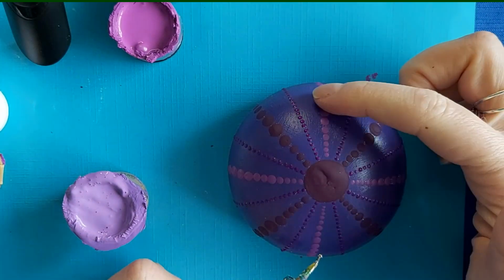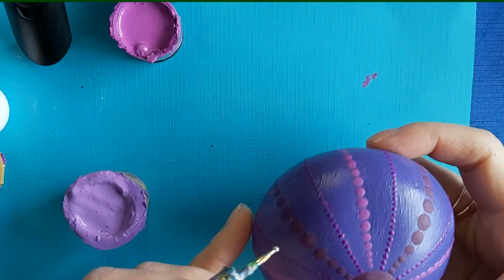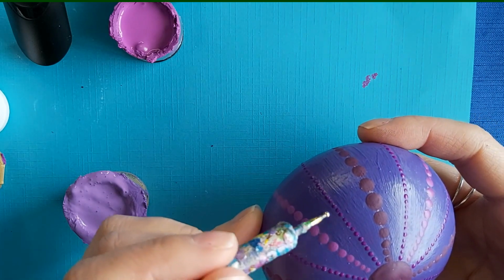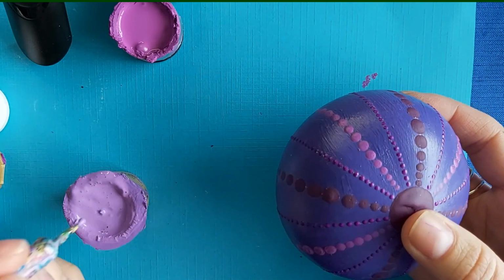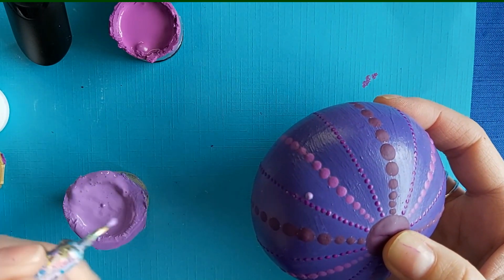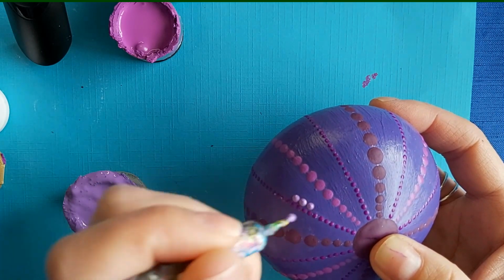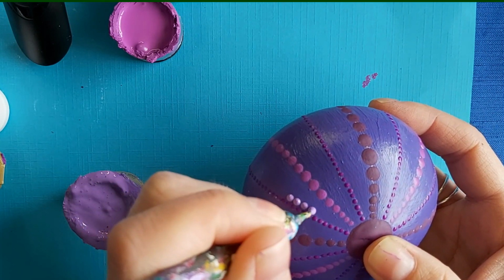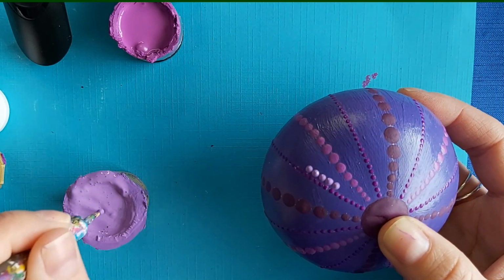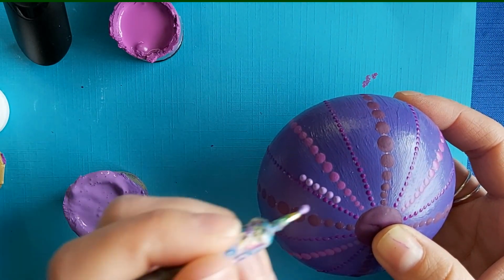Okay, so again, working in the 4 sections here, we're going to go along this line on the inside of those lines that we just made, again using a tool that's just a little bit bigger. And this one I want to actually go all the way up to the top.